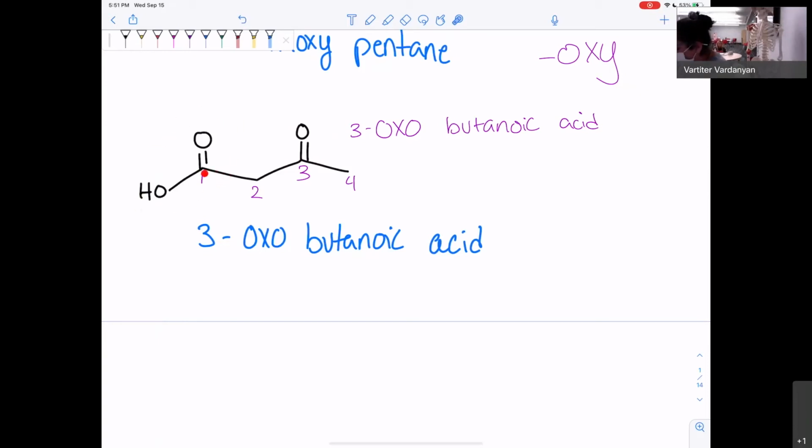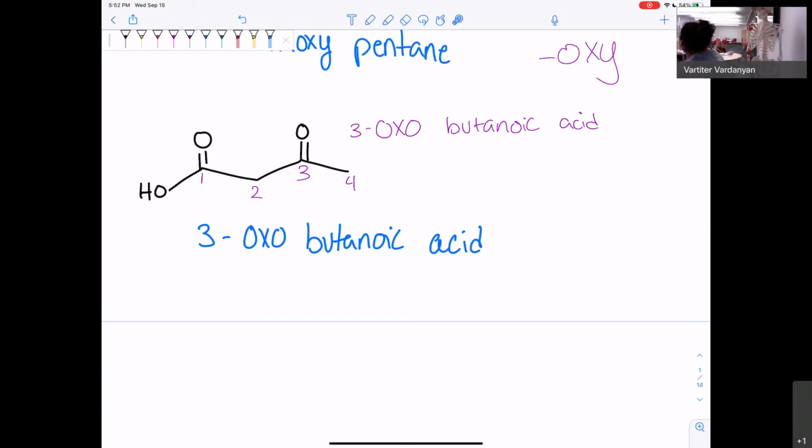So we start counting here. And so the parent chain is this plus these carbons, and we're counting this ketone as a substituent. And instead of calling it a ketone, we're going to say just 3-oxo and then whatever type of acid it is. So this is very specifically for if you have a carboxylic acid and a ketone, or if you have 2 ketones or a ketone and an aldehyde, things like that. But it'll be very obvious. All the answer choices will say oxo, so just put the right number in front of it.